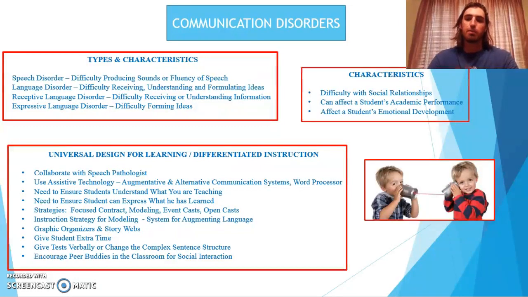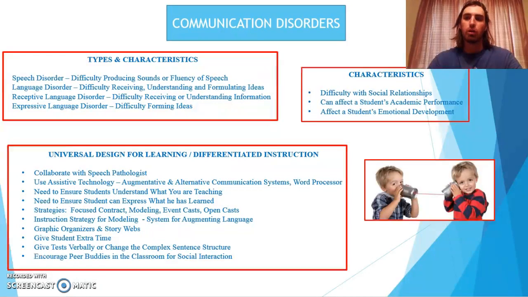A receptive language disorder is characterized by one having difficulty receiving or understanding information. Lastly, an expressive disorder is characterized by difficulty forming ideas. An individual with a communication disorder may have difficulty forming social relationships. The disability can affect a student's academic performance and their emotional development. As a teacher, you need to ensure that your student understands what you are teaching and that the student can express that he has learned.